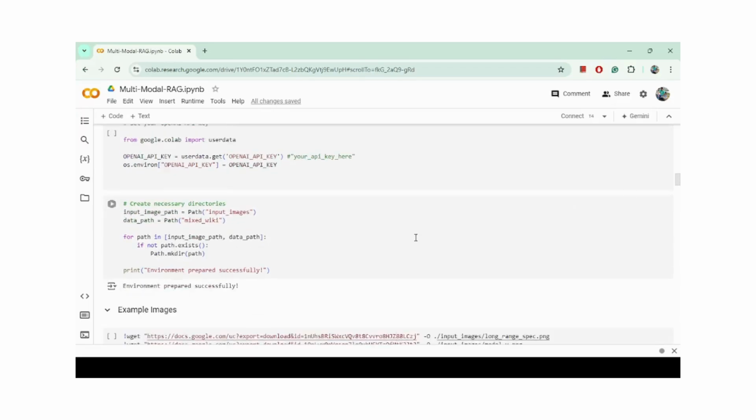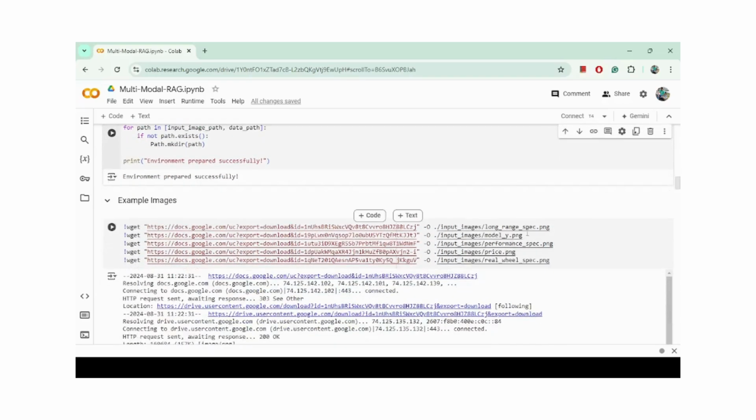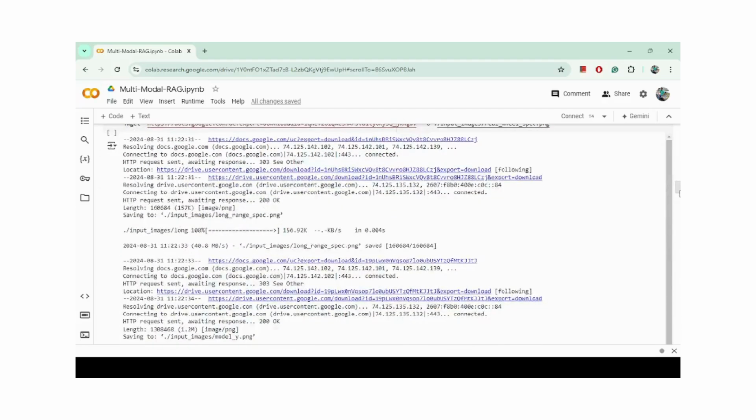The next thing is to create the directories for storing the images and text. This is the piece of code where I'm creating the folders for images and text. Here I'm loading the images and copying those images of Tesla and other vehicles into these folders.